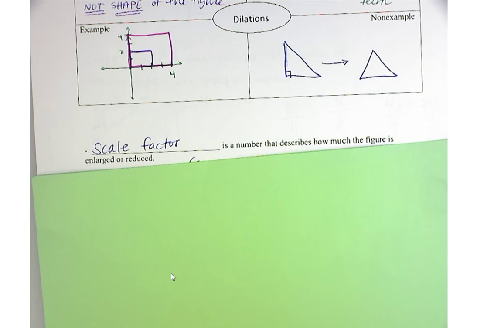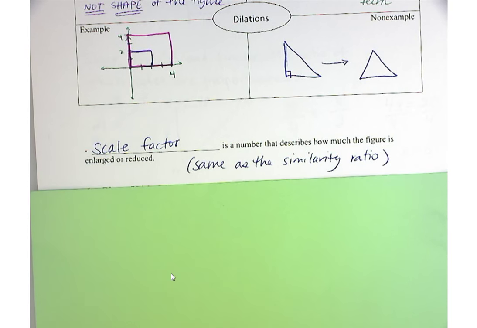Now we have something that's called a scale factor, and that's going to be the number that describes how much the figure is either enlarged or reduced. So one thing that you might do a lot of times is people will want pictures blown up. They enlarge a photo. So there's a scale factor that says how much you want to enlarge it. Or if you're reducing it, that could be a model of something. So if you wanted to present a model for a new house that you're doing, then you would do a reduced size of that, right? If you're doing some kind of presentation.